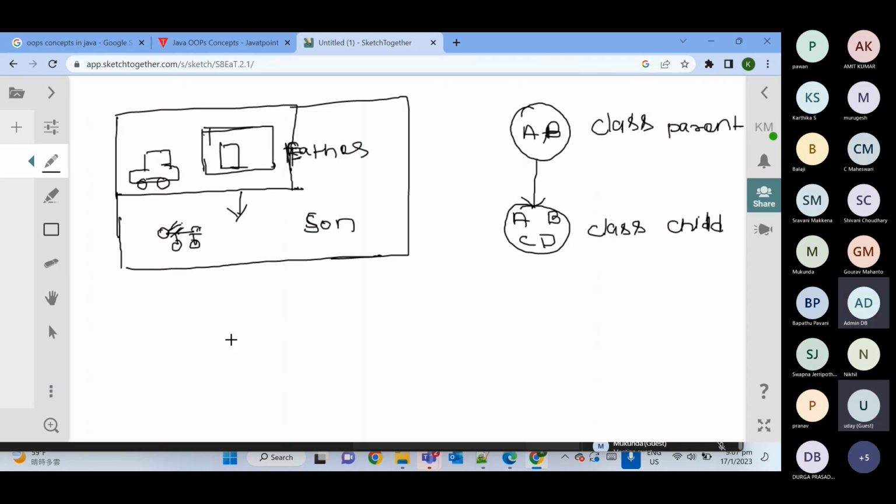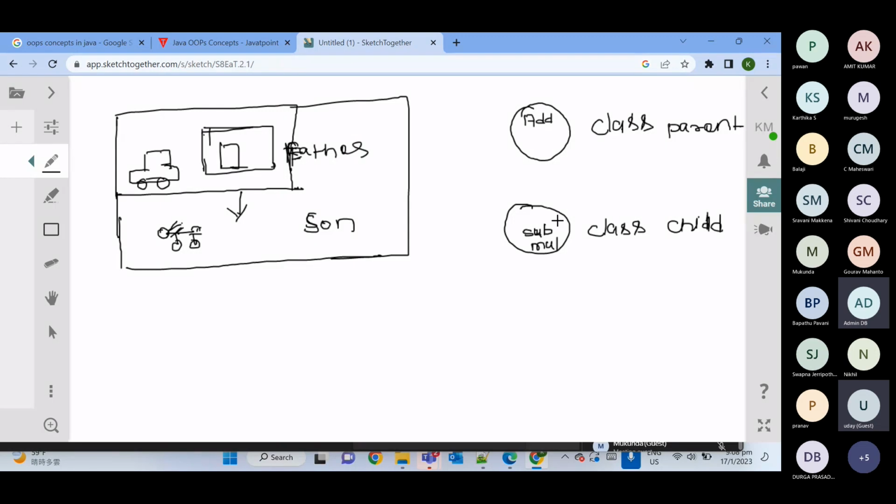Now this is again in terms of real life, but now in technical terms. Let's say we have one class. Here we have an add method. And here we have a subtract method and a multiply method.